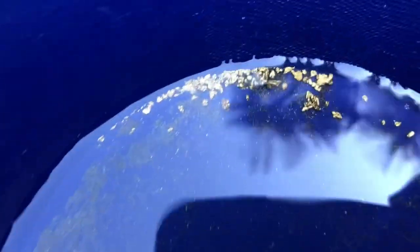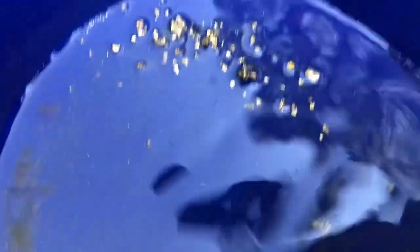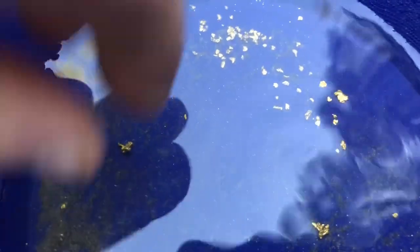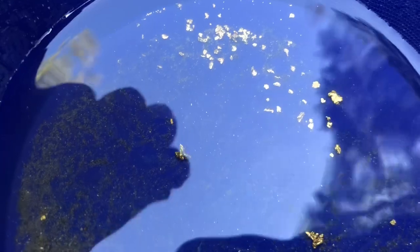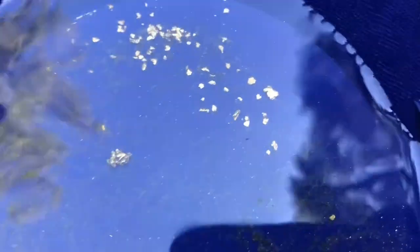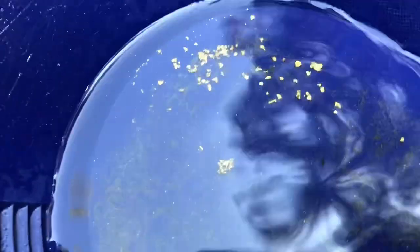All right y'all, ready for this? Look at that — look at them nice chunky pieces in there. There's a nice picker right there — a bunch of nice pickers. See if we can try to pick one up — oh yeah, no problem. I don't know if you can hear that, but you can hear it click. Another nice picker over here. Guys, a couple nice pickers. We're going to get this snuffed back up, and as soon as we get to the house we'll dry it up and get it on the scales and see what we got for the day. I'm amazingly happy with that.